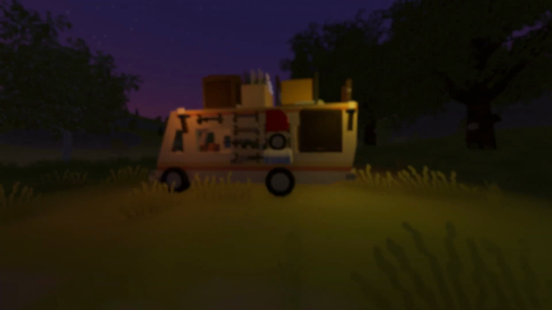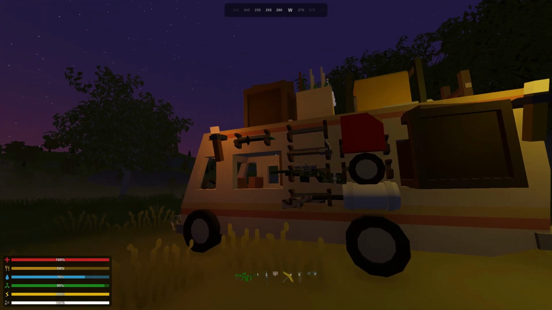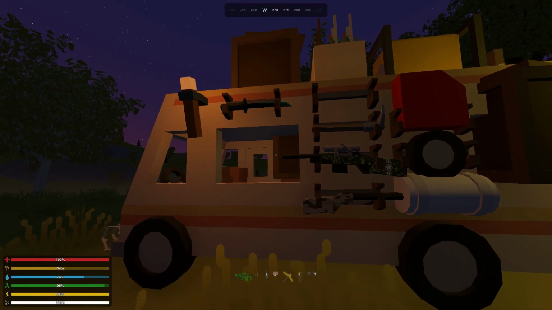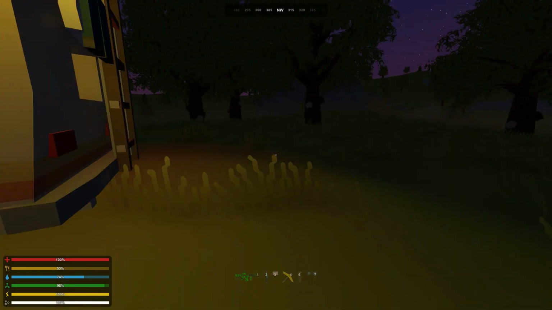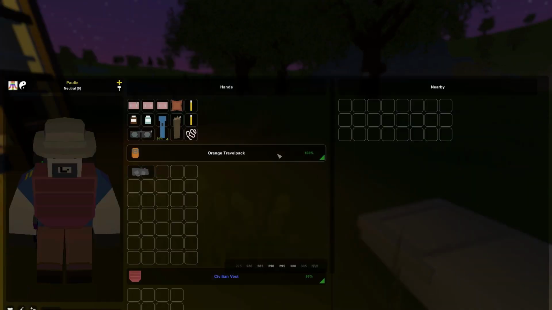All right, well, let's go say hello. Oh, intestines. Why am I carrying intestines around? What can we do with intestines anyway? Sheep's intestines suitable for sausage making. Wait, what? Sausage making? Oh, maybe there's new food items in the farming mod. I'm gonna have to check that out. I keep forgetting that I have that.